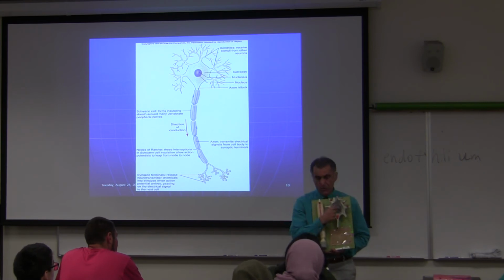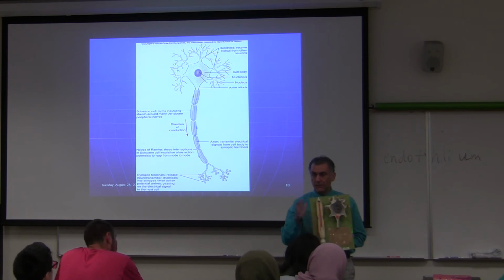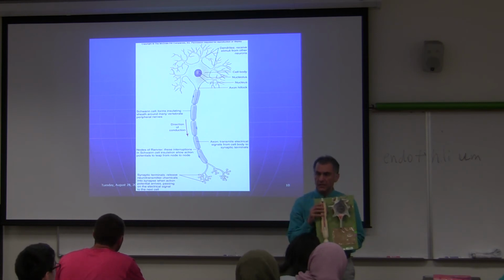Okay, in this one, nucleus, cell, cytoplasm, cell body. These are dendrites. You see the dendrites, all of these. Not these, I will talk about that. This is an axon, and of course you have Schwann cells around them. I will come back to these later on, but not today, not now.